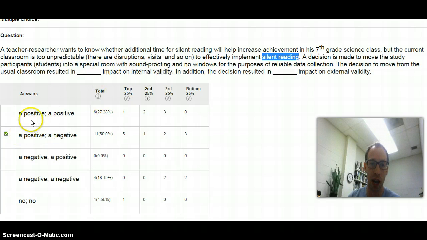And I think most of you got that based on the answers I'm seeing there. What was more difficult for most people is that the result is a negative impact on external validity. So yeah, we find out that, okay, it is effective to implement silent reading, but so what? In reality, almost any classroom is going to have these noises and these distractions. So if this quiet reading doesn't really work in the real classroom, then we can't generalize it to the population. So by moving it to the lab, it became more experimental, but it definitely decreased our external validity, so positive and negative.